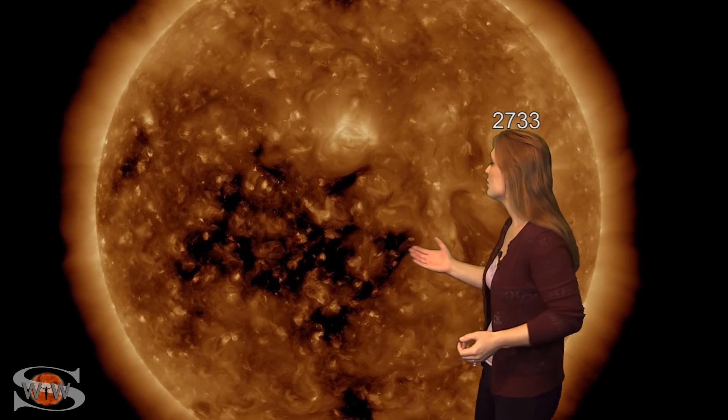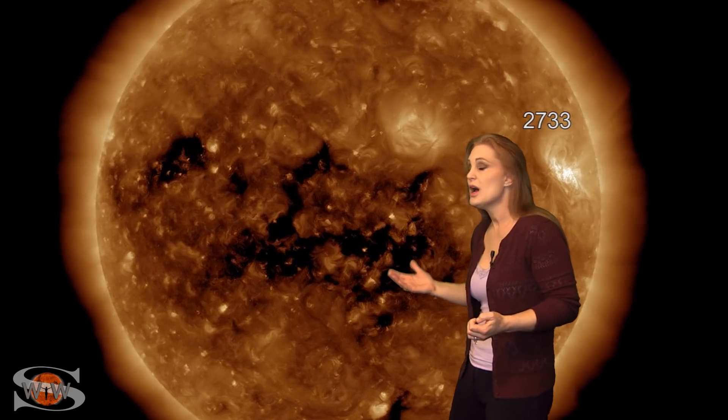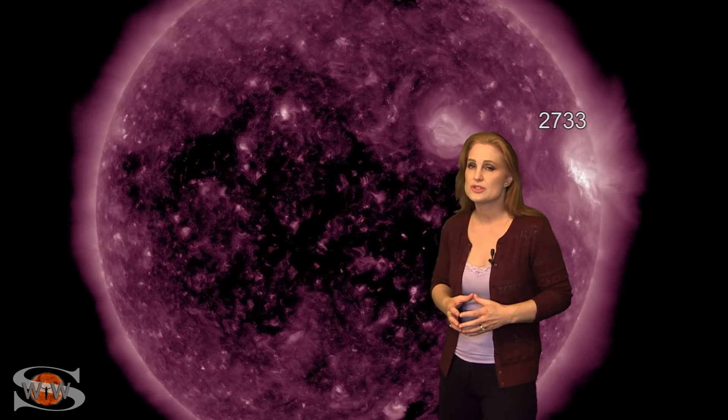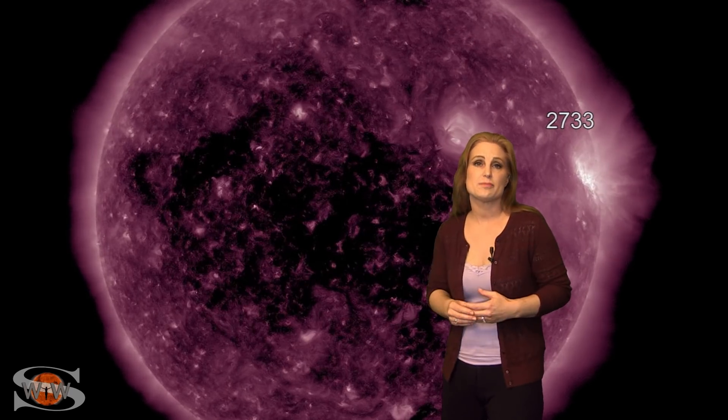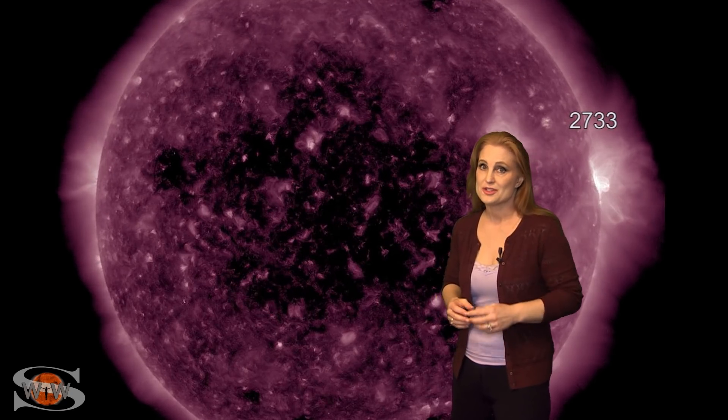We will continue to watch it on the sun's backside to see what more developments might occur. Meanwhile, we've got this massive coronal hole that's going to be rotating into the Earth's strike zone here in the next day or two. The last time we did a dance with this coronal hole about a month ago, it brought us up to storm levels, and it could do so again. We are definitely expecting aurora at high latitudes, and we could even see a bit of aurora at mid-latitudes for just a skosh.